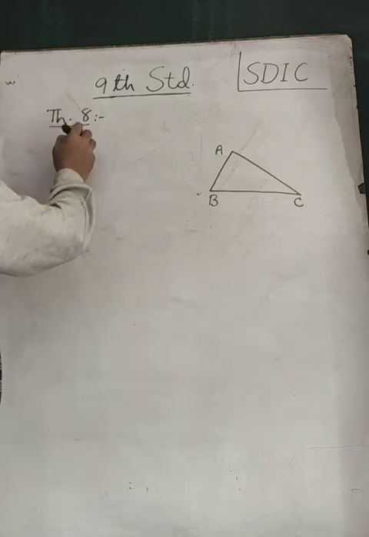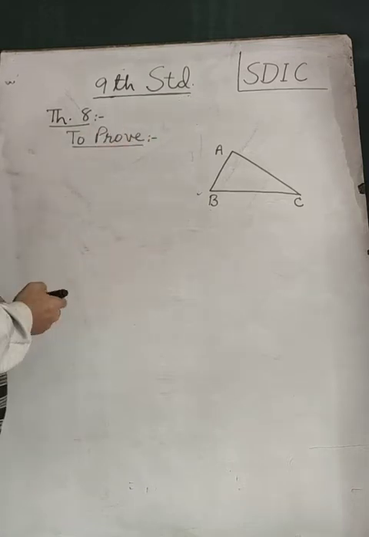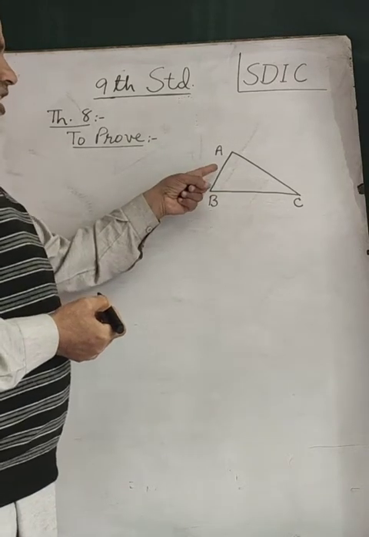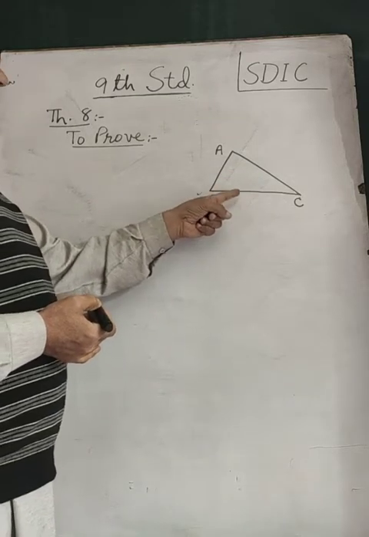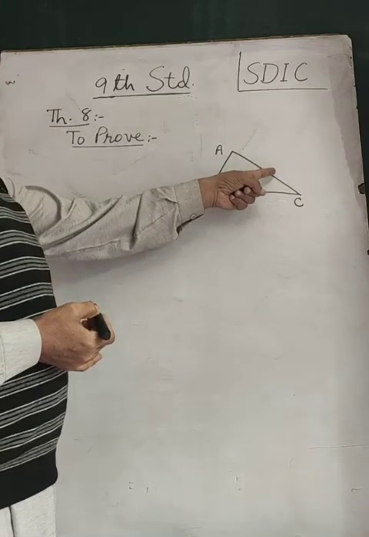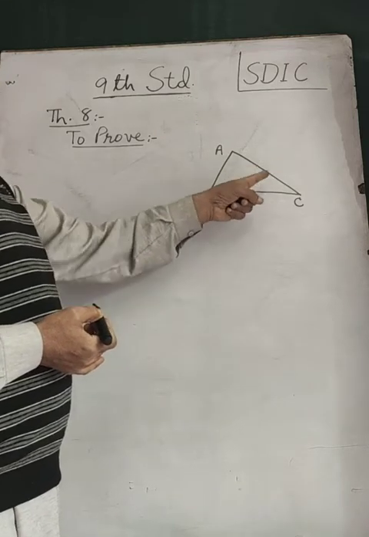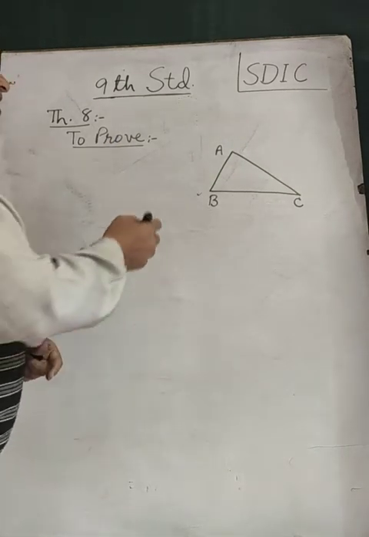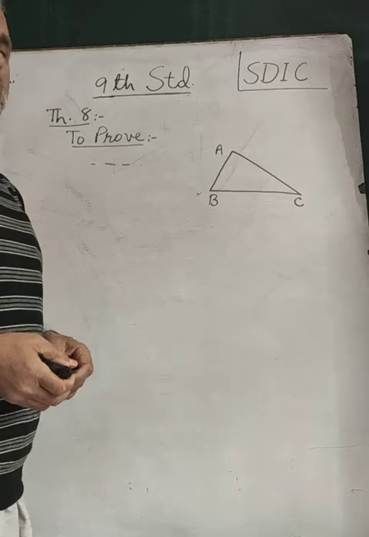And then what we have to prove? According to the statement, sum of any two sides of this triangle will be greater than the third side. We may choose the sides AB and AC. Sum of the two sides will be greater than BC then. Now instead of AB and AC, you may take the sum of AB and BC. Then that will be greater than the third side AC. Or the third possibility is, if you add BC and AC, the sum will be greater than AB, the third side. That is to be proved. Sum of any two sides, you can write the statement there. Sum of any two sides of a triangle is greater than the third side.